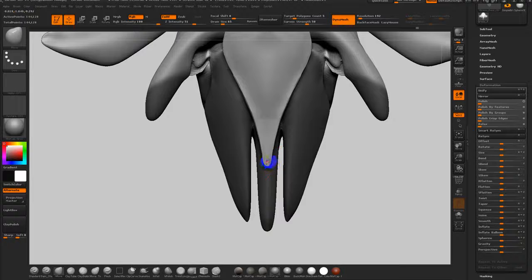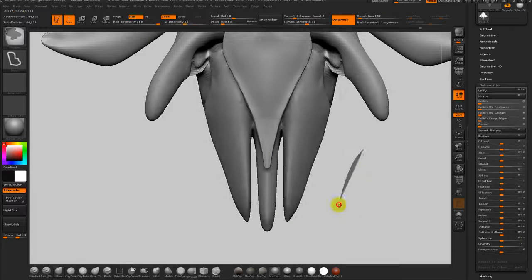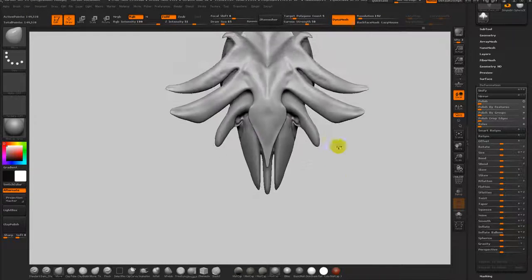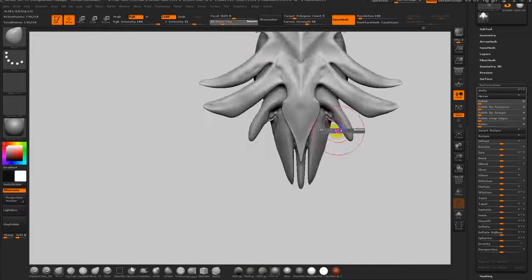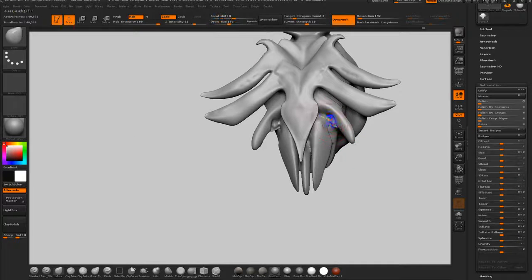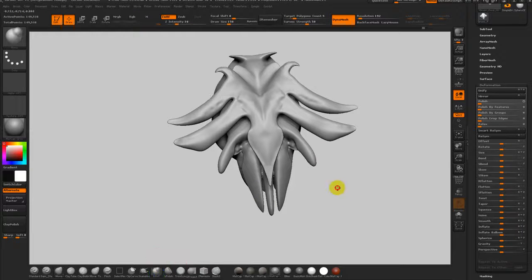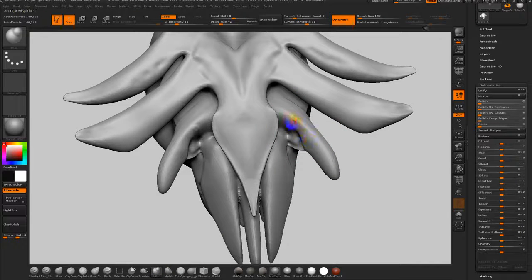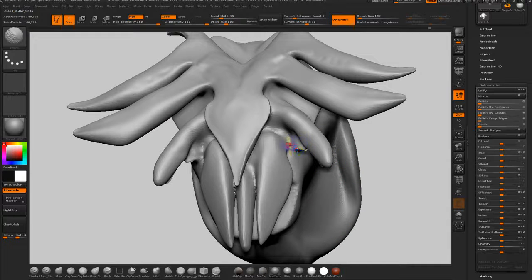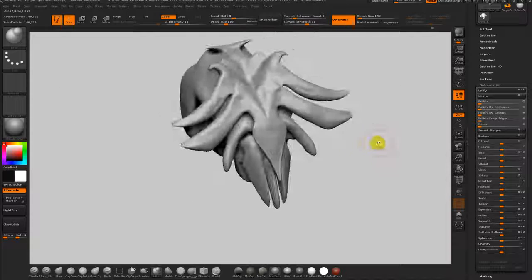Okay, so just try to give this a nice kind of evil angle there. Again, don't go too far in terms of detailing, especially because we're still using this Dynamesh stuff. So yeah, I'll go back to inflate, maybe inflate this area. A lot of it is just discovering what's fun and interesting to explore.